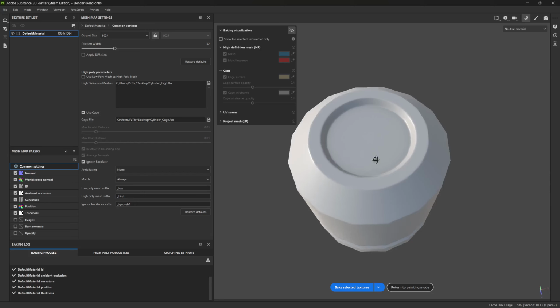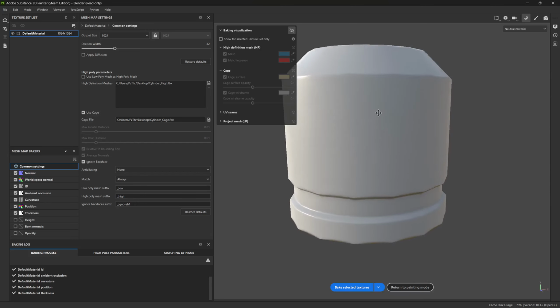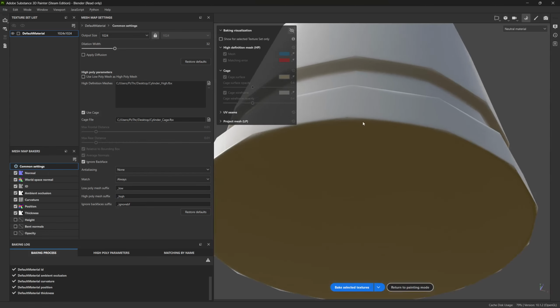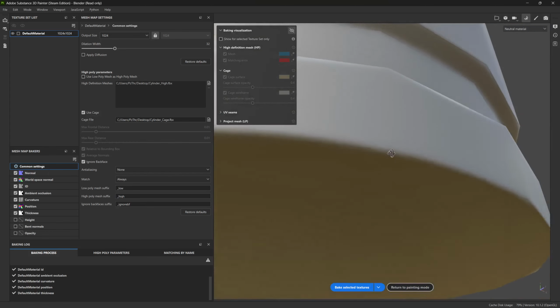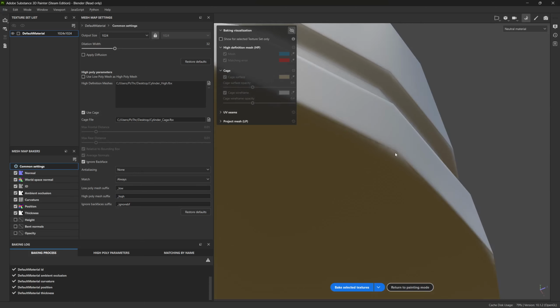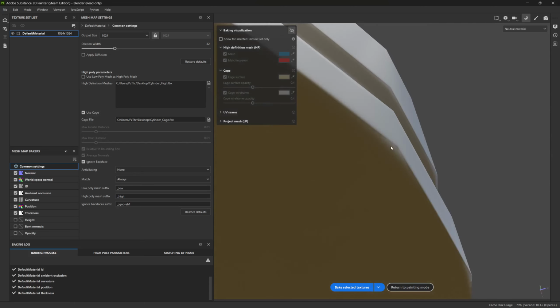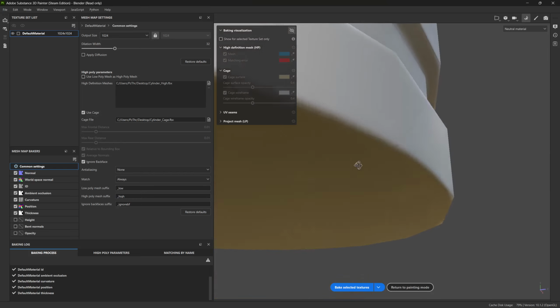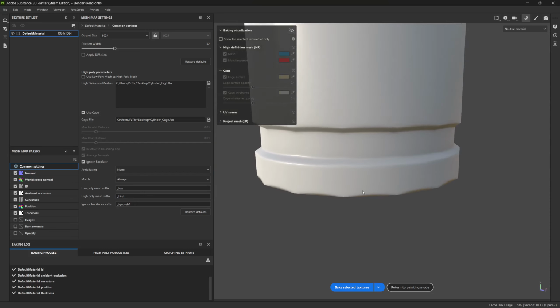And so that's kind of interesting, right? It's almost the same bake. And so same problems down here at the bottom in particular. And we could actually run into other little weird ray misses and things like that. If you ever see really dark little spots, or sometimes bright spots even, usually that means your cage or your projection, your ray direction, is not quite right. So you've got to keep those things in mind. But can we fix this?